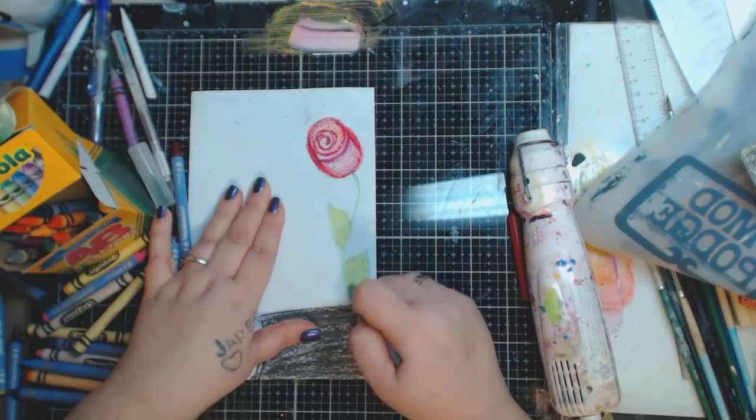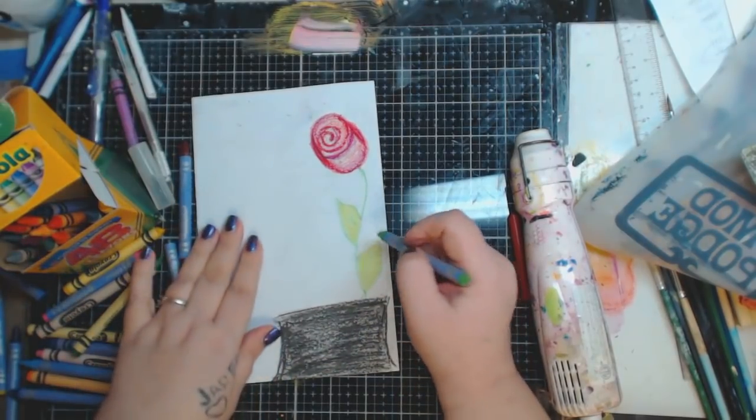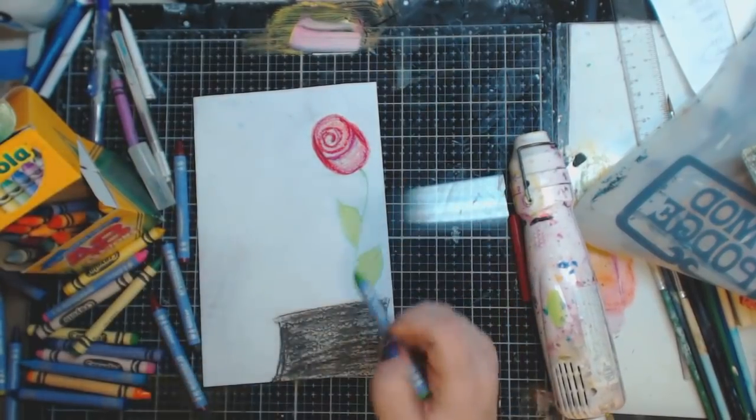I'm also colorblind, so I have problems with certain colors. So I keep picking up the blues and the blacks, like I kind of did there, which is a bummer, but what am I going to do? Nothing I'm going to do.